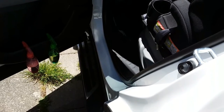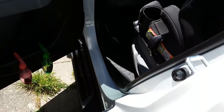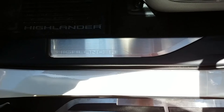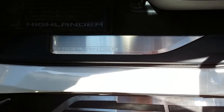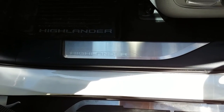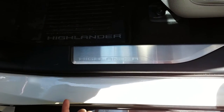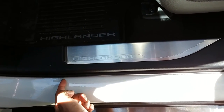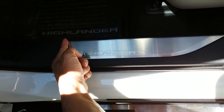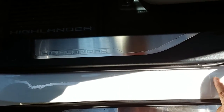And there you have it, folks — easy peasy. About $25 gives you some peace of mind. The last thing I want is a big scrape because they had a rock in their shoe and accidentally stepped on the door sill. Just in case you're curious what this looks like on the front door sills — you can tell right here, or maybe you can't, but this is where the film begins, aligned with this marker, and the 15 inches runs all the way down to about here.